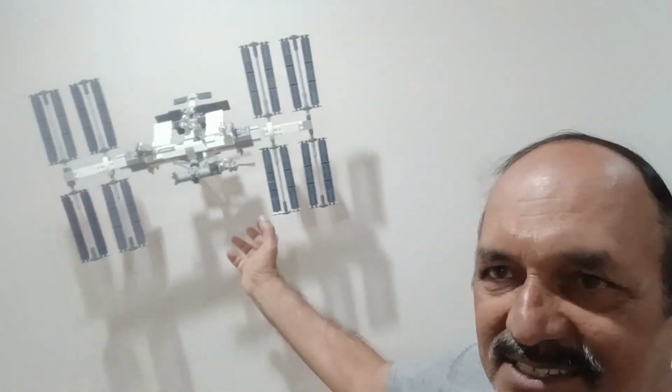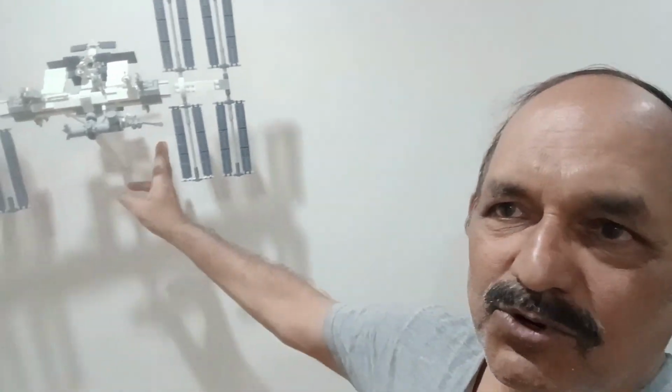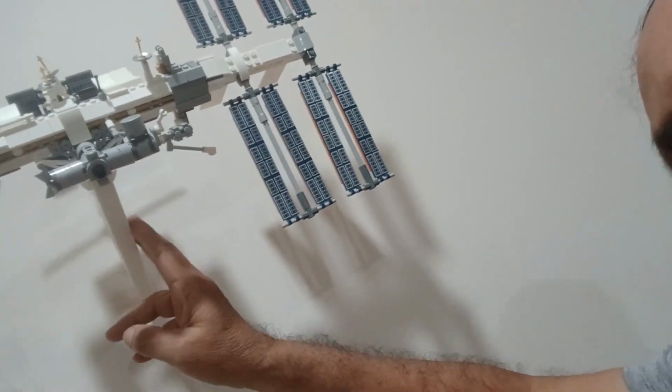He has done a lot of study in this matter, and he has made, you can see, a model of the International Space Station. Of course, this is assembled, but this support here is made by 3D printing. Now I will talk to him and he will explain more.